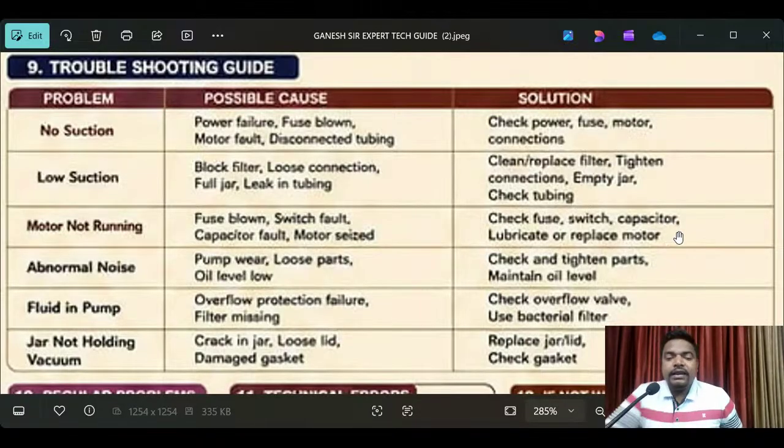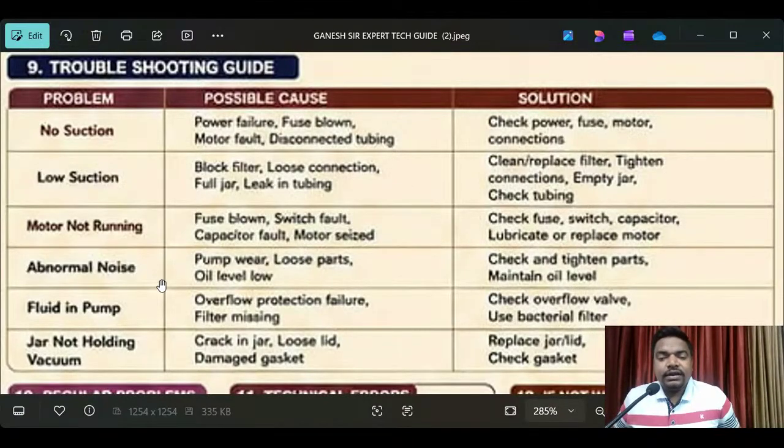All this information I'm giving is based on multiple experiences. I have 18 years of experience in multiple hospitals. When I was working as an engineer, I found these points, I rectified them, and I resolved the issues also. That's why today I have come back to provide valuable information about this medical equipment, that is the aspirator suction machine.